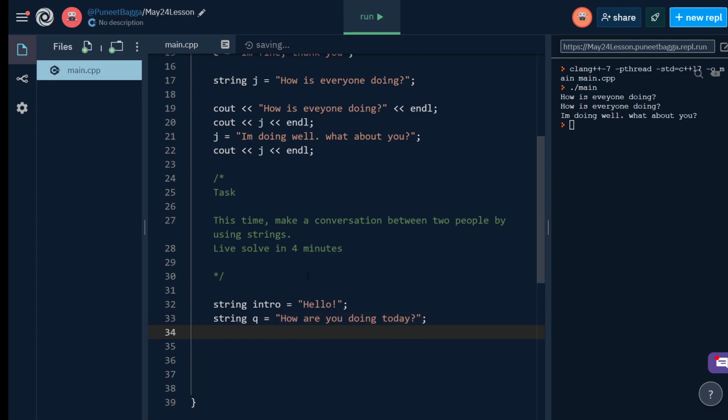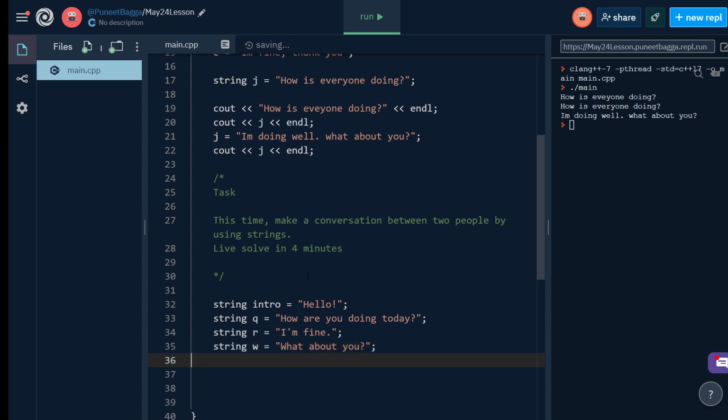And then we'll have another string as a, let's say, response, and say I'm fine. Then we'll have a string, so we can just say string w, we'll say what about you?